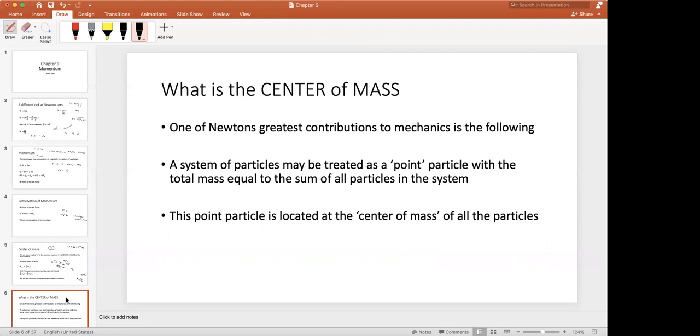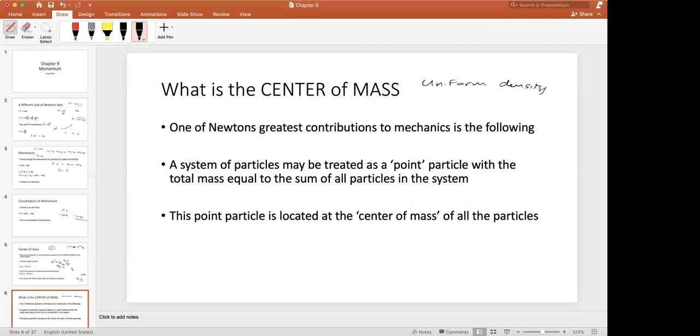So as I said, one of Newton's greatest contributions was that he realized for a uniform body, a body with uniform density, you can figure, and it doesn't even have to be uniform density, but for us, if it has a uniform density, we can find its center of mass, and then it acts as if it's a particle with all of its mass at the center. And when I say act, what that means is we only have to figure out the net acceleration at that point to figure out what anything in that system is doing. That's really, really important.